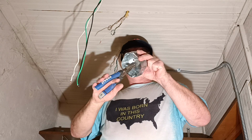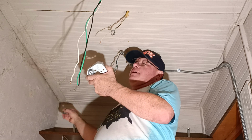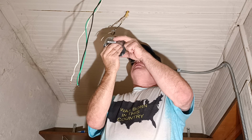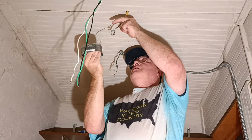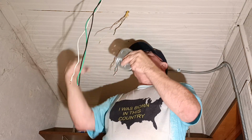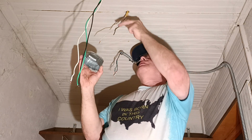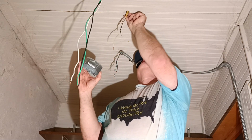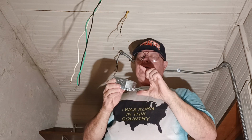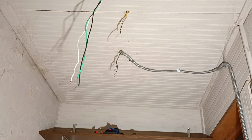So we'll put our Romex connector back on here for the wire capping off. So we'll have to put it in this way because it's not going to fit. If it doesn't fit, it doesn't fit, because it'll be rocky up there and it'll look like garbage. I have to go get another one of those flat connectors to put in here. I have to run back and grab another part.